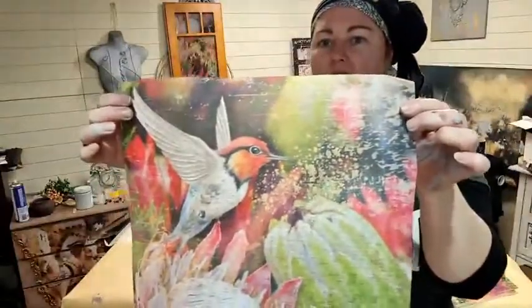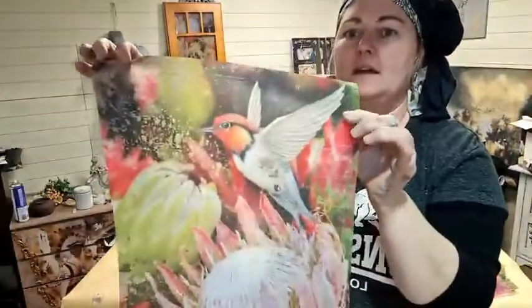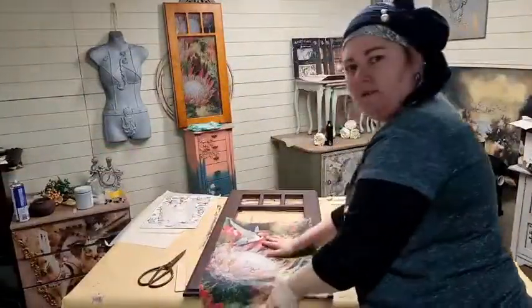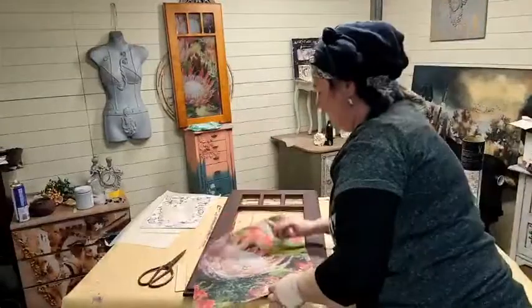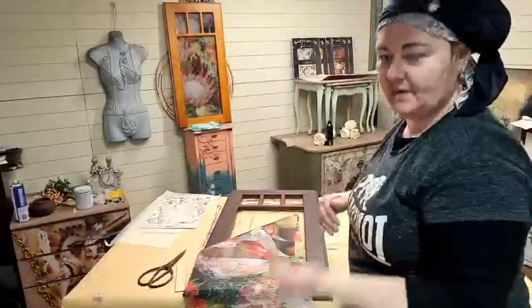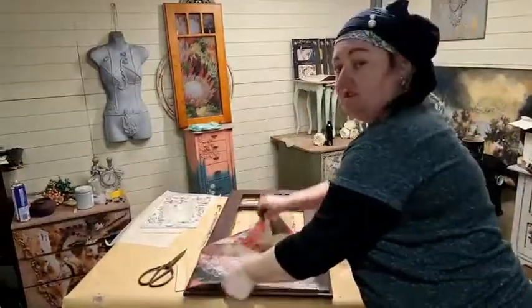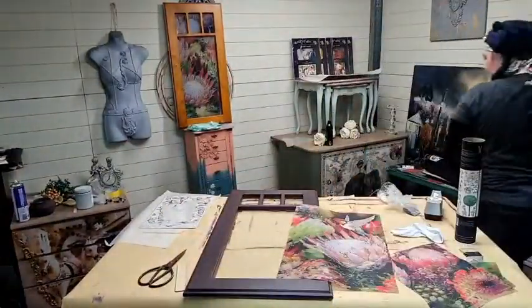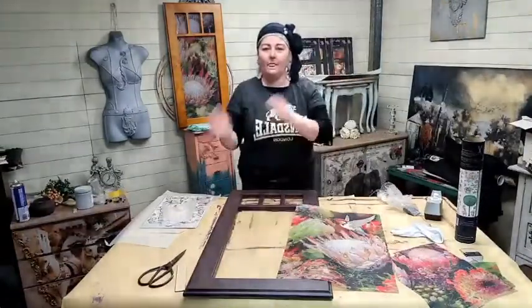With your weaves, you've got a right side and a wrong side. Sometimes it's a bit difficult to tell which side's which, so I tend to put it on something and fold it over onto itself. Then you can really see which side's the right side and which side's the wrong side. So for this, remember we need to put it on the wrong side.